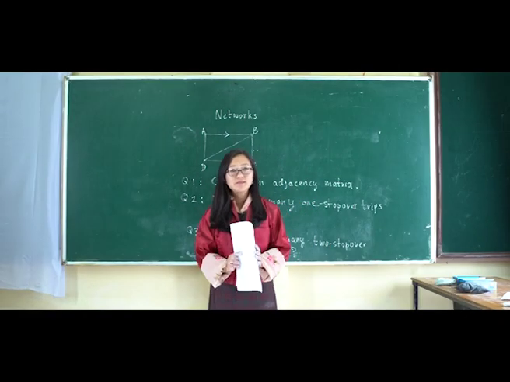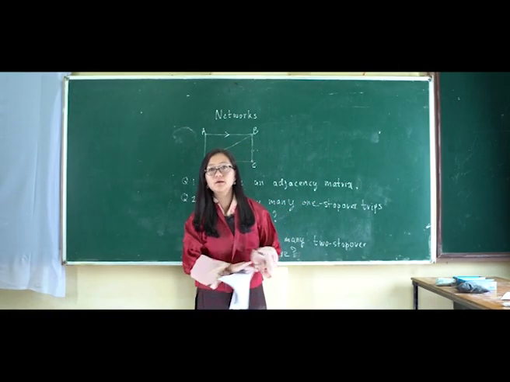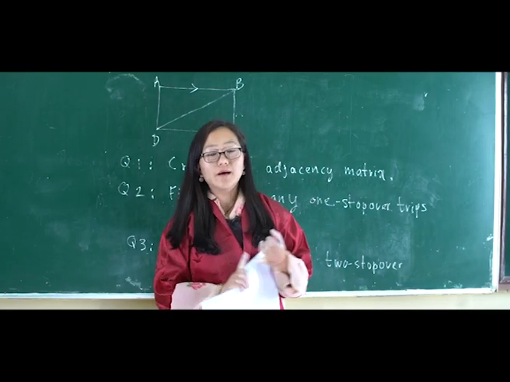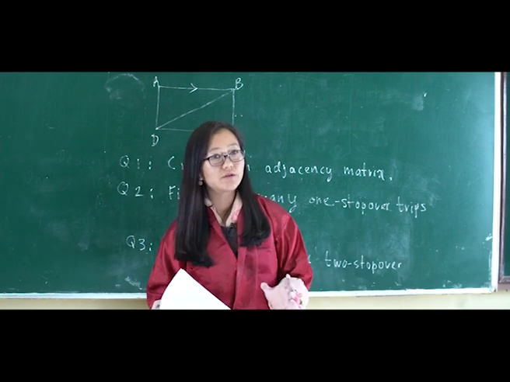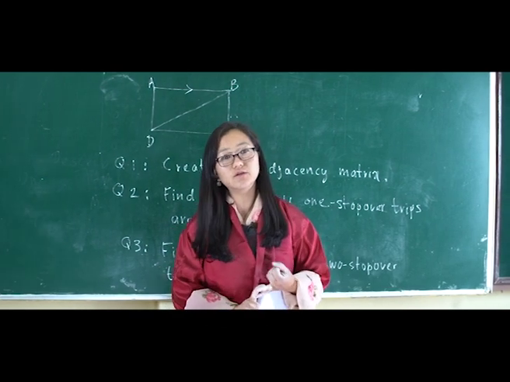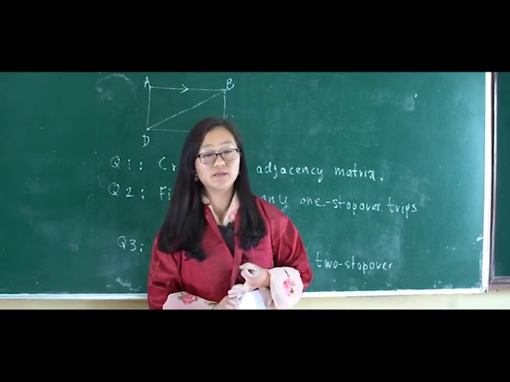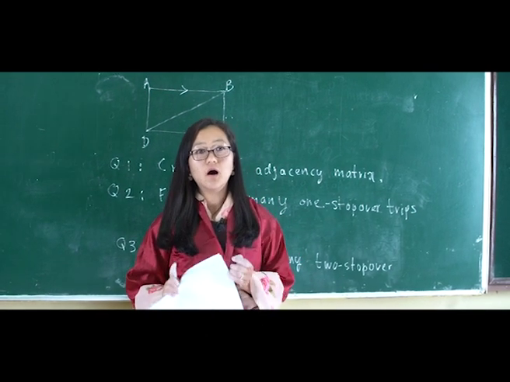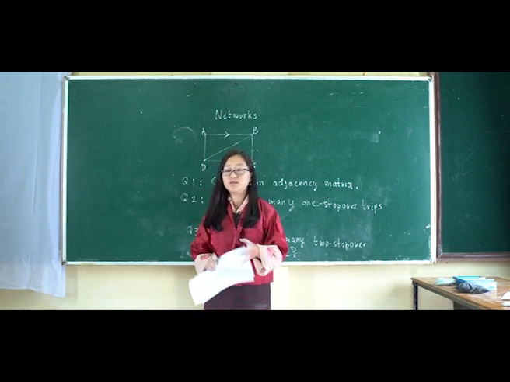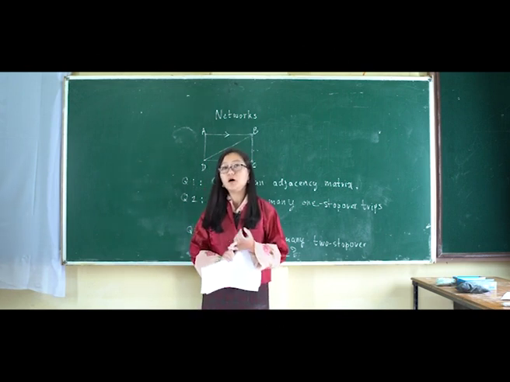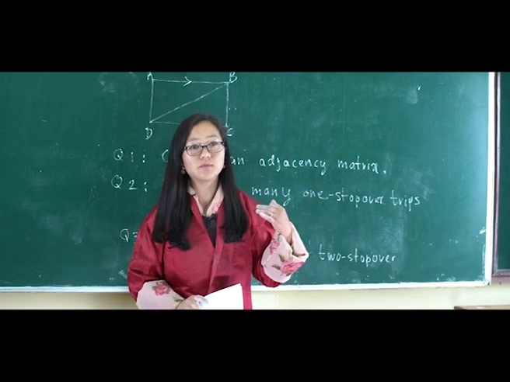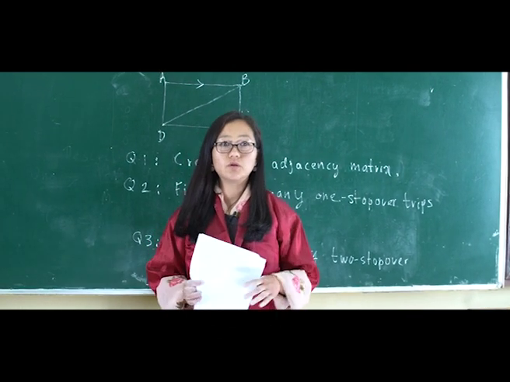So with this, I'm expecting that you have learned quite a lot today. To recapitulate, firstly, you have seen what a network is. A network is simply a connection, and the connection could be between people, between destinations, or between activities. Secondly, we have learned how to describe a digraph using a matrix. Third, we have done just the opposite: we have learned how to draw a digraph from a matrix. And lastly, we have looked into the concept of one stopover trip and two stopover trips.